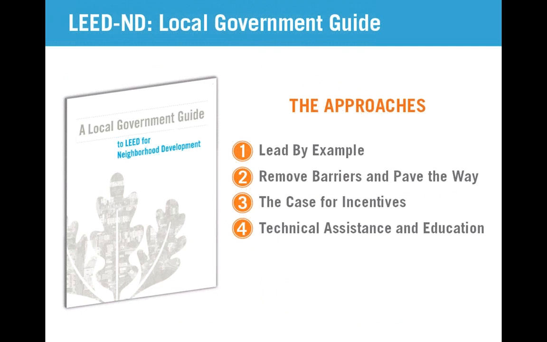USGBC has produced a number of resources to help local governments utilize the rating system and really leverage its framework, while not necessarily using it as a traditional certification tool. The first of these resources is the Local Government Guide to LEED-ND. It's a free resource available for download on our website at usgbc.org. I'll put the web address on the screen here in a moment.